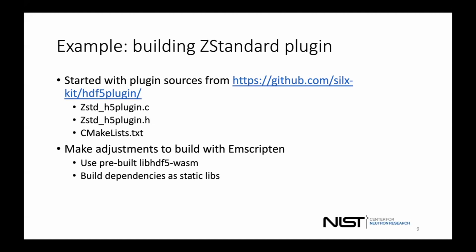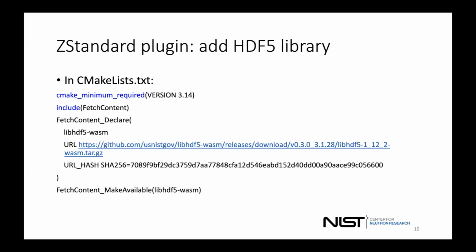So I made some adjustments so that it could be built with emscripten, and then I'll show you what those differences are. I'm going to dive a little bit into, I apologize here, this is a little bit in the details of the build process, but I'm going to explain as I go along. So I'm going to build it with cmake, and so I'm adjusting things in cmakelist.txt. This is a file that you use to control the build in cmake.